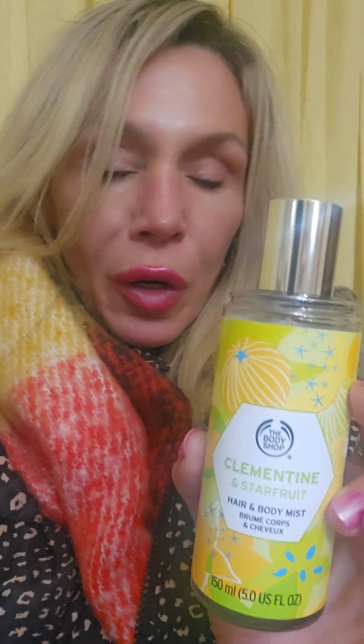So back to this though, when you first open it, it smells very similar to that. And I found just a couple of other reviews of this online, and it is on Fragrantica. Like I said, it came out in 2021. But I think I've heard people say that the Body Shop is kind of secretive about the notes in their fragrances. So the only thing listed is the Clementine and Starfruit, but clearly there's more notes in it than that, because a lot of people say they pick up on a hint of floral as well. Guys, don't let that put you off. If you're a masculine male or male identifying person, this is still unisex because it's bright and fresh. But then, like I said, the difference between this and the L'Oreal hair freshener is that after the bright citrusy bitterness opening, this does go sweet.